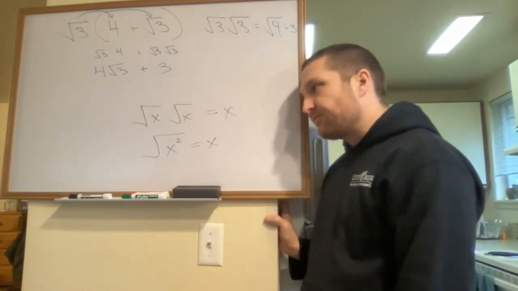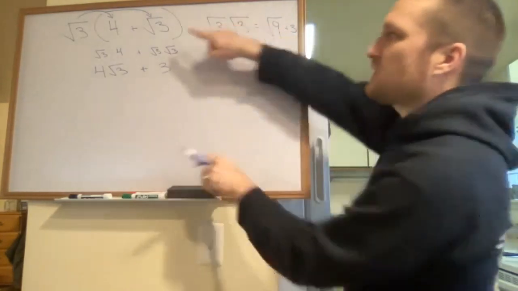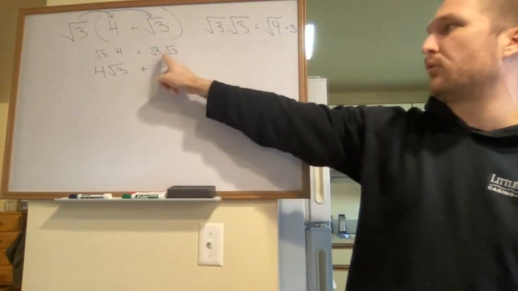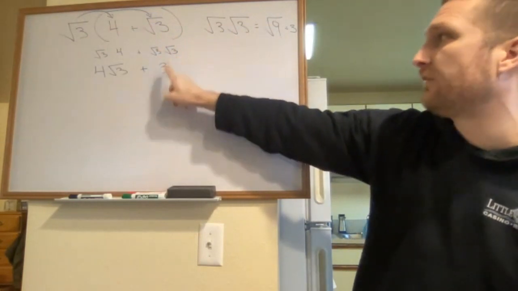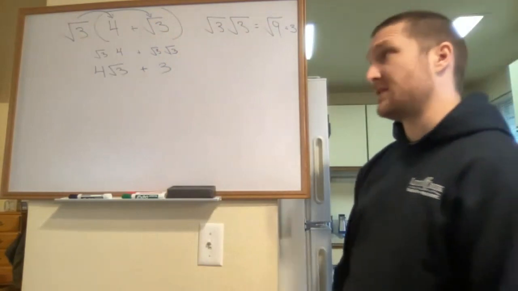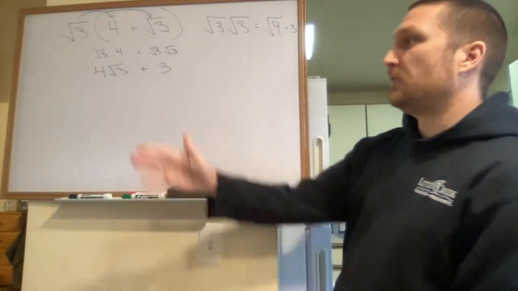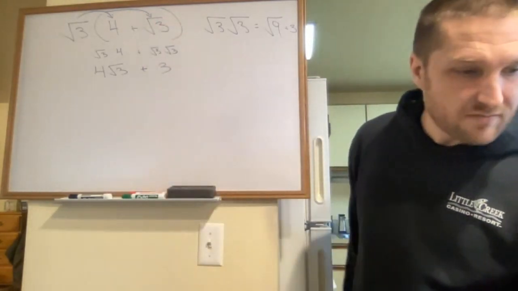Okay. So when I see this right here, the square root of 3 times the square root of 3, I don't really need to use my brain. I can just say, oh, the square root of something times itself is by definition 3. Like that is what it is. So you're going to see some stuff like this. This is pretty straightforward stuff.